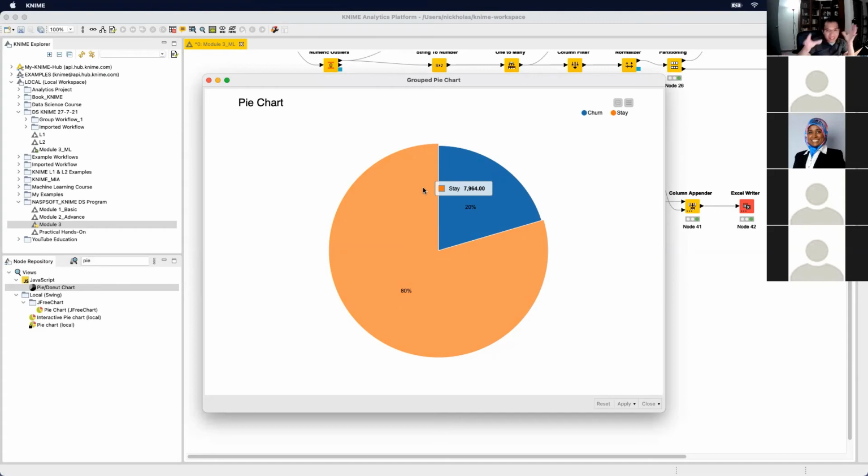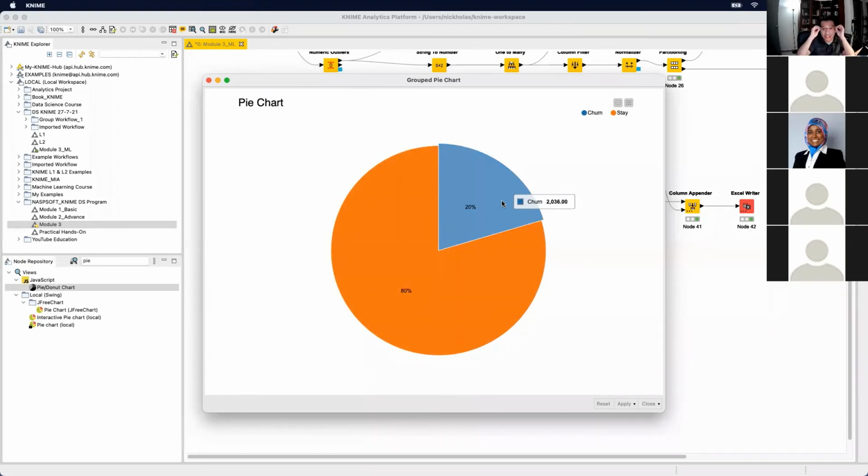Okay, so in this case, because we want the model to learn based on response, it will learn more about the stay class instead of churn. Similar things happen when we do a fraud analysis.